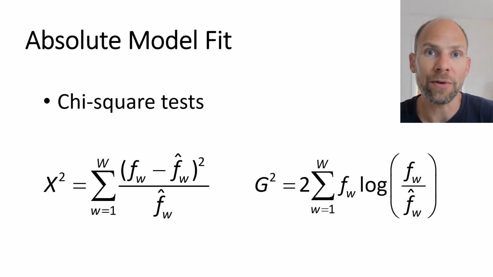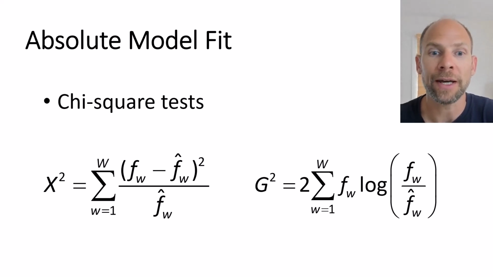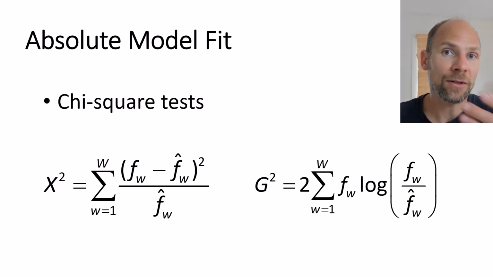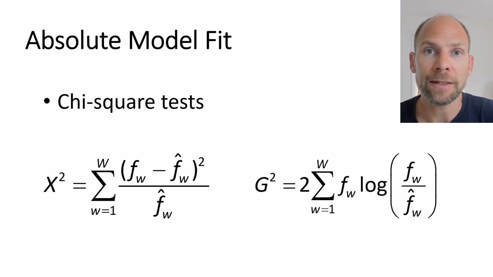You can see in both of these formulas we have f_w and F_w. f_w is a particular observed response pattern frequency, and F_w is the corresponding model implied pattern frequency for that same pattern. And so both these statistics look at discrepancies between the observed and model implied pattern frequencies. In large samples, so under asymptotic conditions, both the Pearson statistic and the likelihood ratio statistic should provide similar or very close results, given you have a large enough sample.